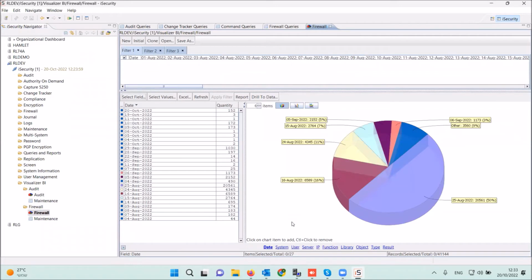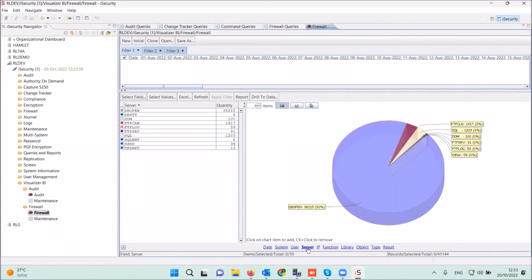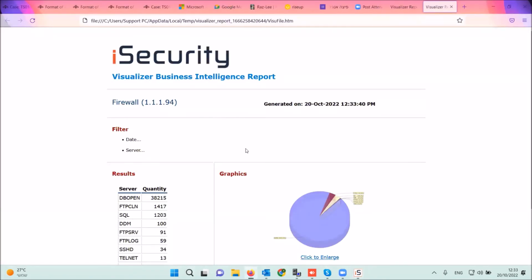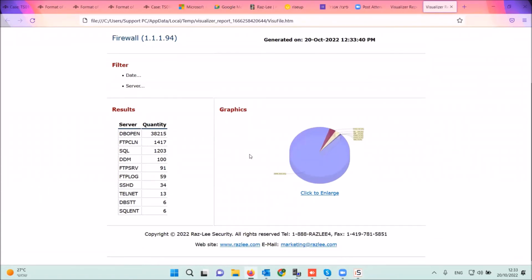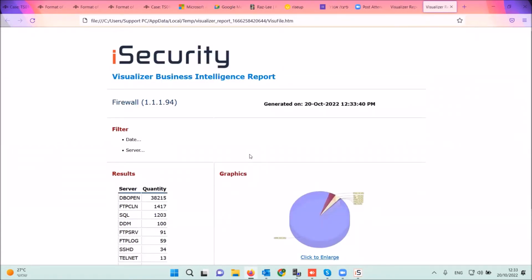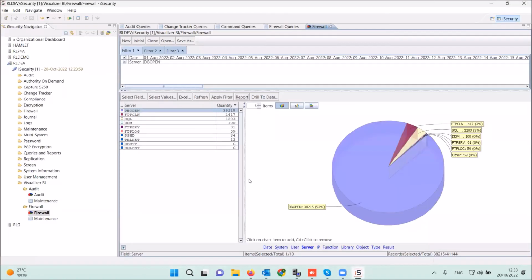We can get statistic data based on the period. This is the filter of the period from August 1st until today. We can see here the quantity of access through the firewall. We can see under this filter that the internal servers were busy with the users. And for example, we see a lot of DB open activity on this machine. So I can make a report from this information. I can open this option, run report, and then I get a specific report on my Windows screen, so I can print it from Windows. Okay, this is the difference.